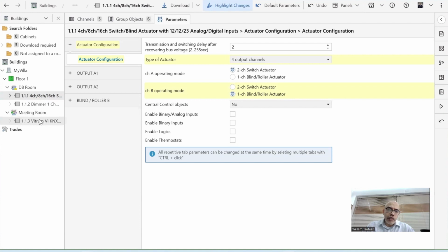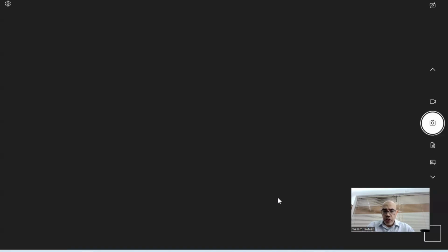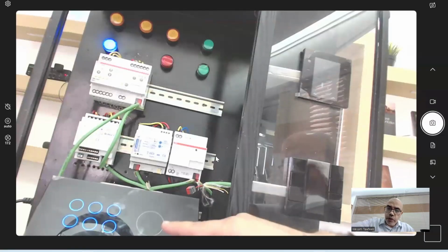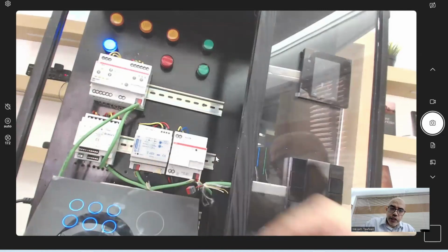Now I go to the keypad here. This is the Vitrum keypad. It has 7 buttons, but this one is not active because I'm not connecting it. So I'm working with 6 buttons. So 1, 2, 3, 4, 5, 6, 6 channels.